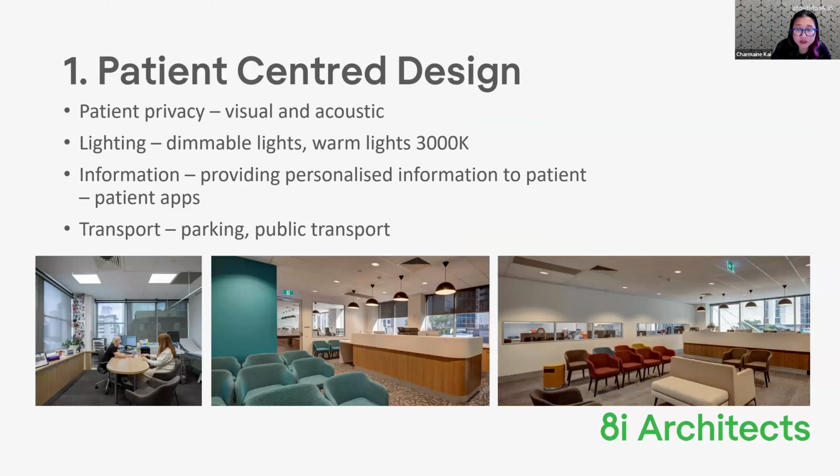Also, patient privacy is really important. So visual privacy for patients and acoustic privacy, particularly in the men's collection room, making sure you've got really good acoustic privacy in there, and also visual privacy so that they can do what they need to do without feeling uncomfortable. Lighting too: dimmable lights, and as you can see in these spaces, lights on the more yellow spectrum, just to take away that clinical feel.